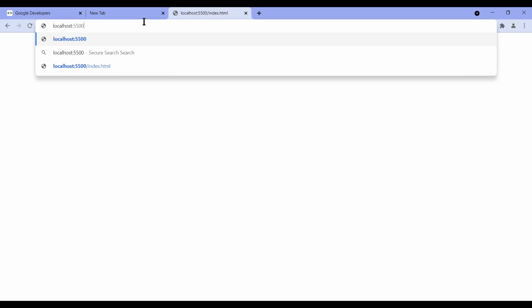Let's go back and see. Okay. So you can see that index.html has been opened on port 5500 at 127.0.0.1, that is the IP address, which is actually localhost. So if you write either this or localhost, both will be one and the same thing. Even if you remove this index.html and just directly launch this, that also is exactly the same, right? So 127.0.0.1 is nothing but the localhost that we are rendering.